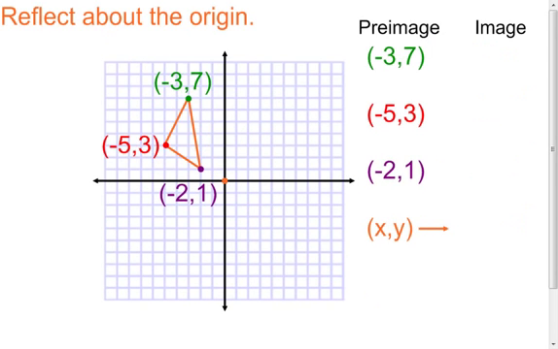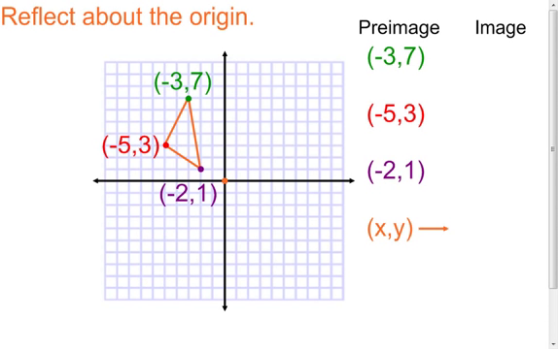Now my last one would be, I'm going to reflect about the origin. This one has a little different concept, and you don't have that line to reflect over, so you can't make a segment that's perpendicular to your line of reflection. So what you do when you reflect about a point is you head, and I'm going to use more of a straight edge this time. I probably should have done it on the other ones.